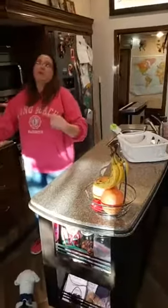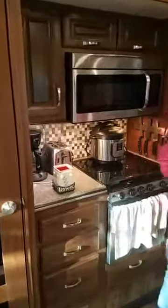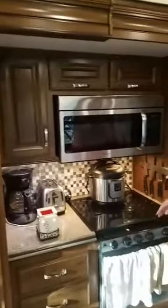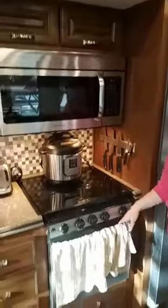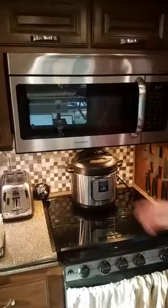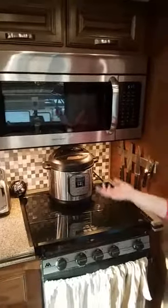The pantry is probably my favorite part. It's a little messy in there right now, but hey, we live tiny, so you gotta cram what you can in there, right? But we have these awesome pull-out drawers for more storage, for more food stuff, and the little light you can click on and off. Plenty of countertop space, tons of drawers, storage here. We do have an actual oven in the RV. It's just tiny, so we have this good old convection oven, so we can bake, we can make cookies, roasts, anything.